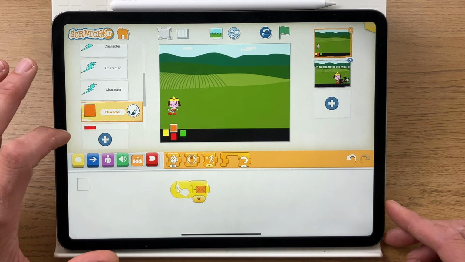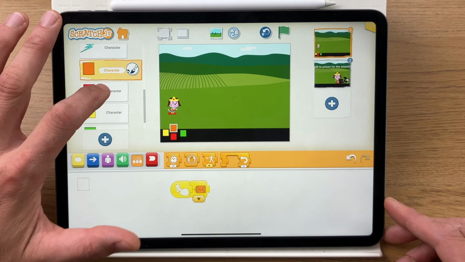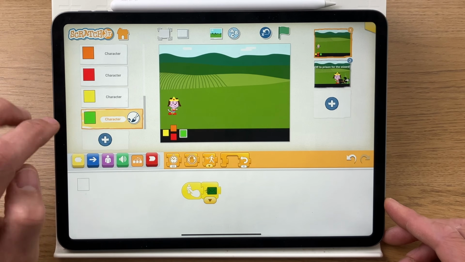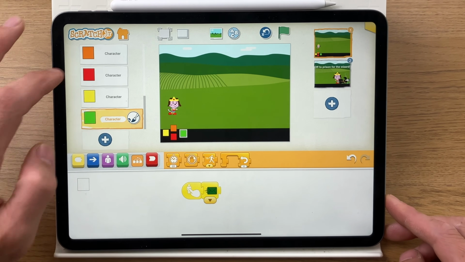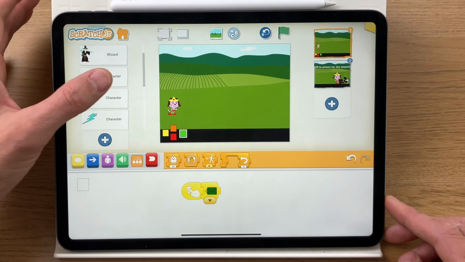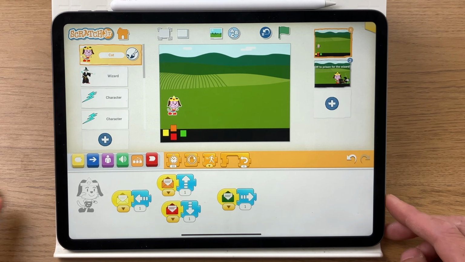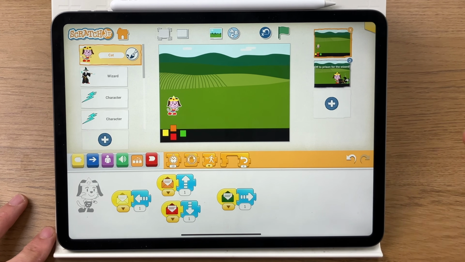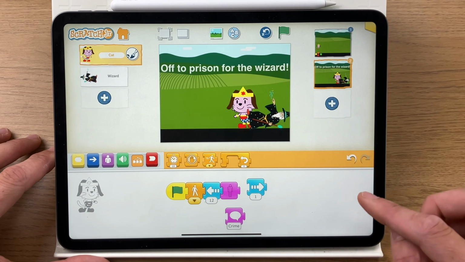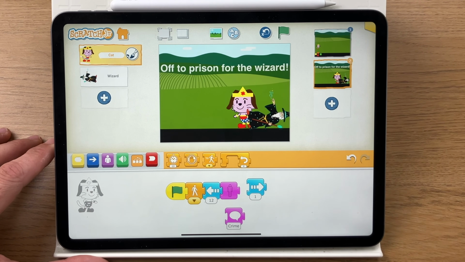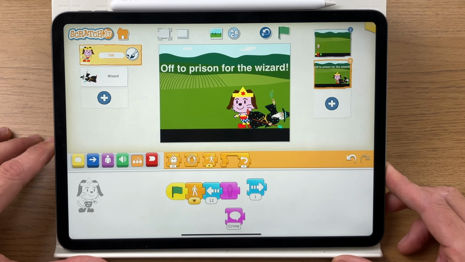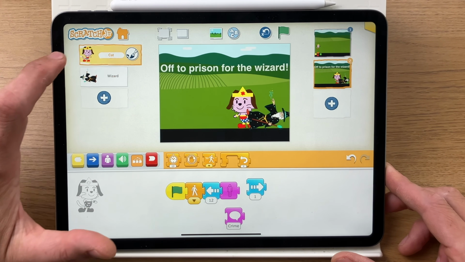Then you've got your classic joypad where the squares have got the different touch triggers, where when they're touched, they send a coloured letter to the Wonder Woman character, which then moves them appropriately. The final screen is where Wonder Woman has captured the wizard and then basically walks off with them and drags them to prison. So there's the code for Wonder Woman.